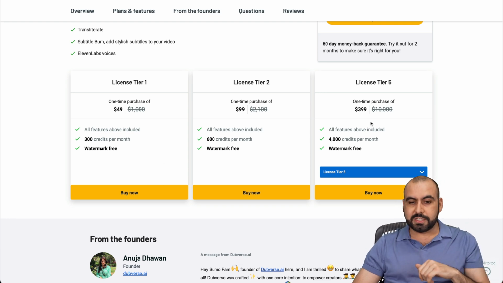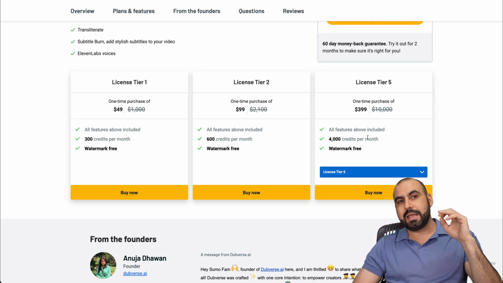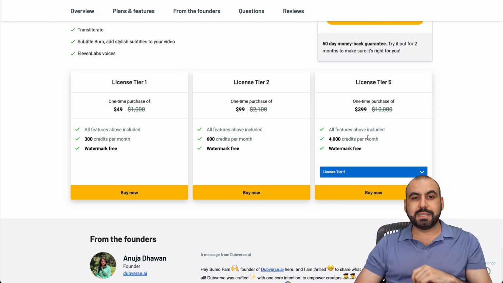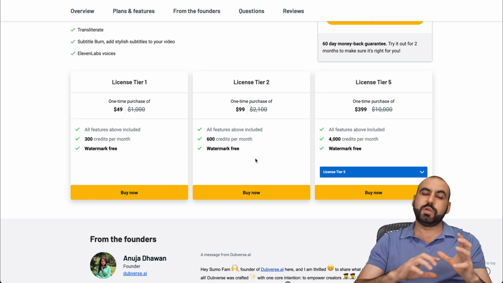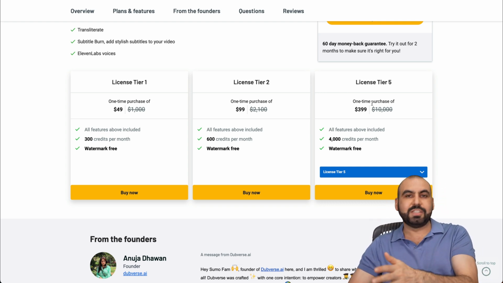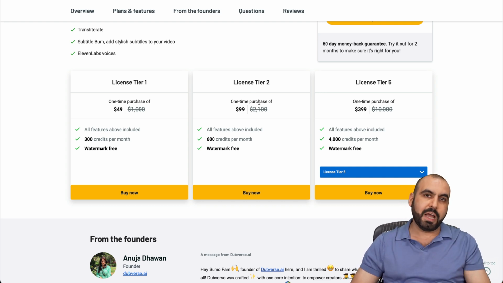So these are the license tiers right now. If you ask me for the $49 or the $399, if you can get money out of this or actually use it for your business right now, then I think it's a deal that you should get. But if you are going to wait, if this is going to get super good, well, I wouldn't risk so much as jumping into license tier 5. So get into license tier 1, 2, or 3 if you're not sure yet.